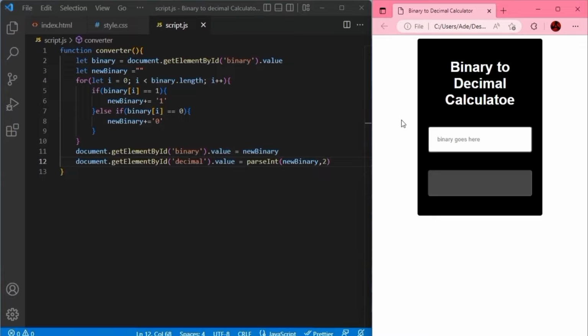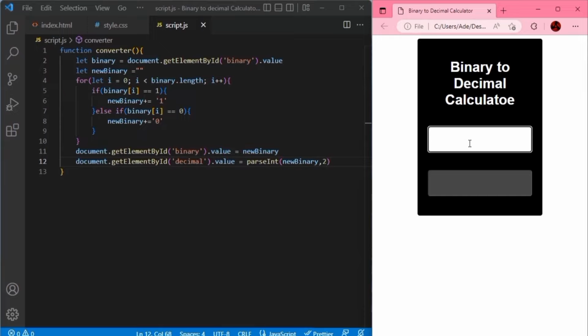The parseInt method takes in a string and a radix parameter, which is 2, and returns a number back to us. That's why I passed in newBinary, because newBinary only consists of 1s and 0s. Converting a binary to a decimal is not actually hard. Just using the parseInt method and putting the radix of 2, you have converted your binary to a decimal already.